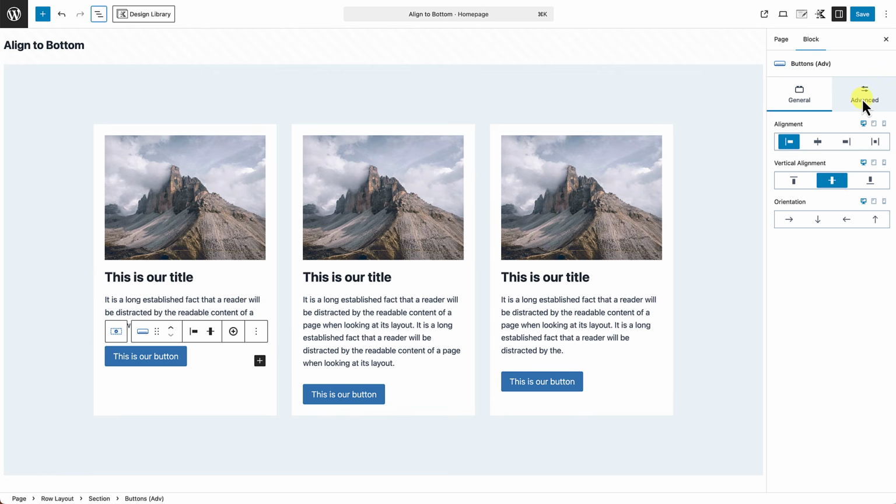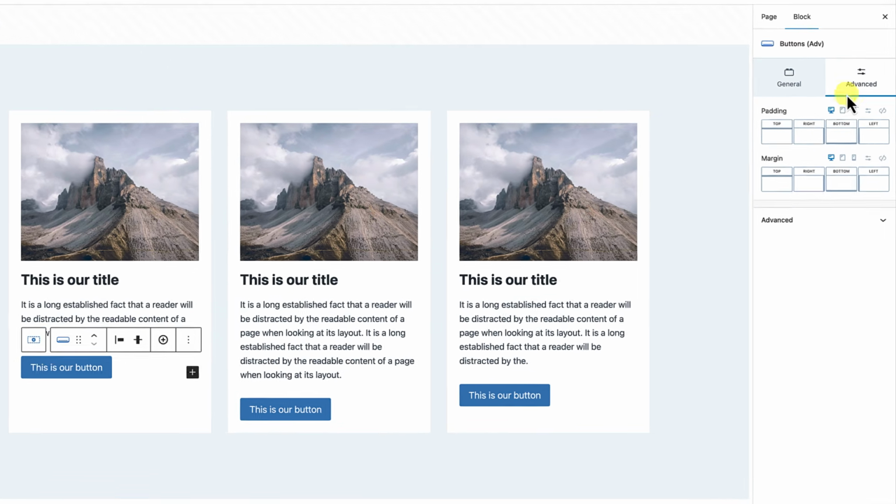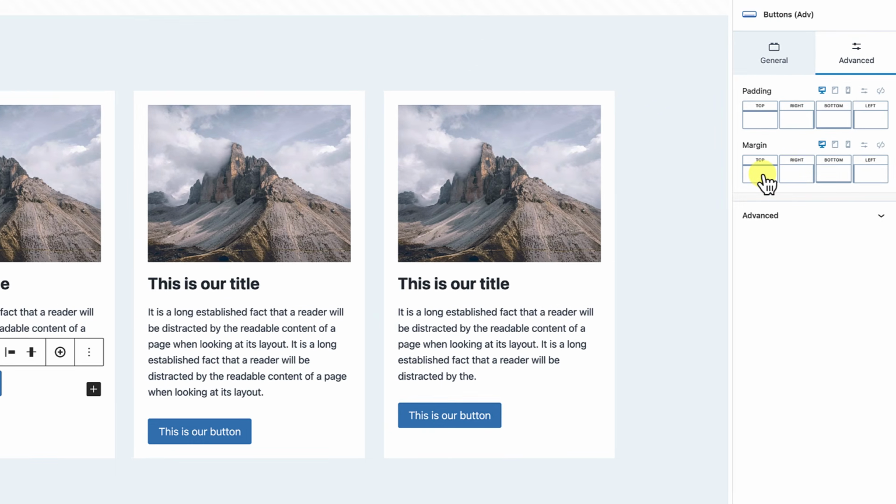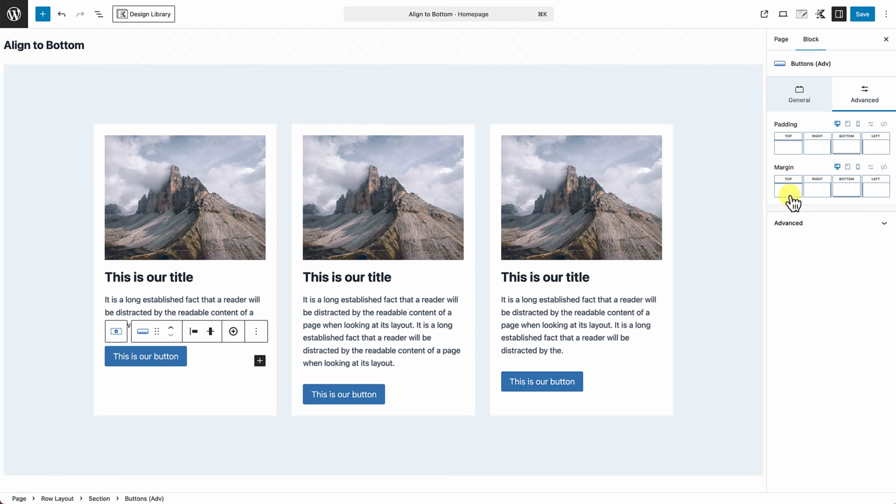We're going to go to the Advanced tab, and you're going to look at this first top margin. Okay, make sure that the custom size is not toggled on, because this allows you to select pixels and ems, rems, percentages, and view height. Make sure that this is off. Okay, so this way you're using the clamp settings. Okay, so here, this first top field for the margin, go ahead and click inside of it.